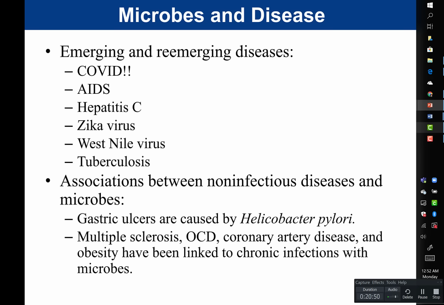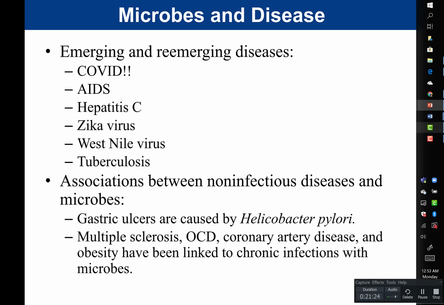And they're starting to see more of an association between infectious agents and diseases that were previously thought to not have an infectious component. An example of this would be gastric ulcers. So having an ulcer in your stomach historically wasn't thought to be infectious. It was thought to be a product of diet, for example, of lifestyle, etc. However, we now know that there is a possible infectious component to this as well.